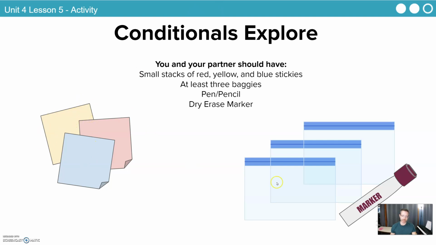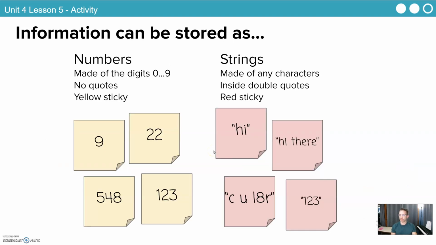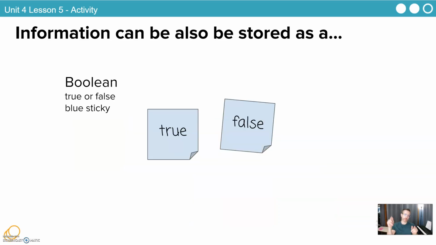Okay, so like this says, instead of having this stuff, I'd like you to have different colored markers, and we're going to use a whiteboard. I don't think we have to do the baggies thing. We could, but it's fine. So what I want you to do is have one colored marker for numbers and one colored marker for strings, okay? So go ahead and decide that now, which one's going to be which, okay? And again, one big whiteboard for each of you.